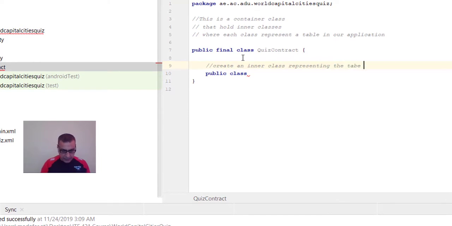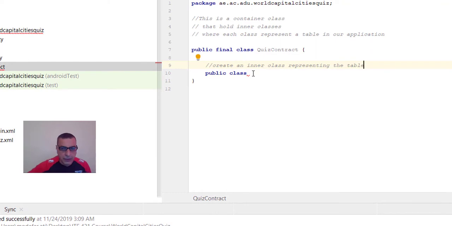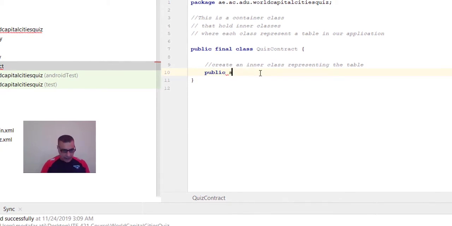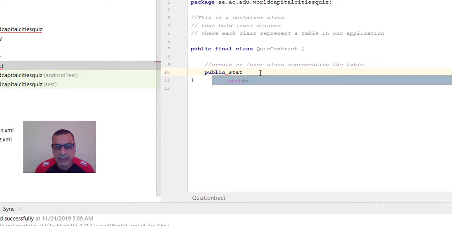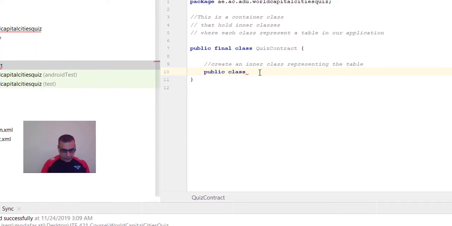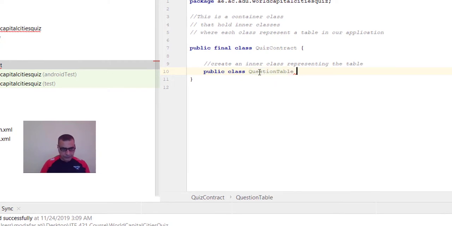Reflecting the table. Here it is. So a public class, I'll call it question table, for instance. I call it which is static, so I can access static. We just call static, we don't actually need to create an object. If I put this public class and call it first question table, right? What we need to do, but before we do that, here it is.